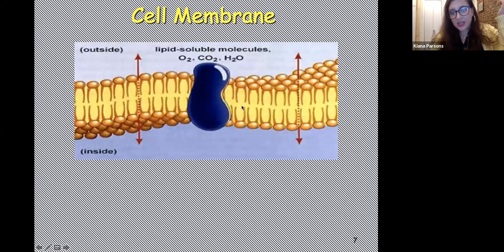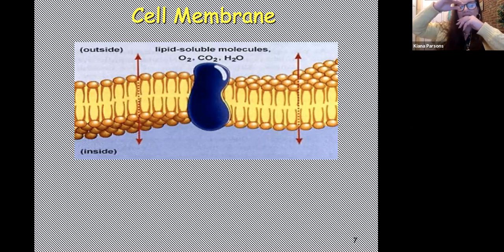This is another illustration here, and these are transport happening within the cell membrane, right? So lipid-soluble molecules like oxygen, carbon dioxide, and water can be transported through, but they can't go through all at once, right? So this is semi-porous, right? It allows controlled transport into and out of the cell, maintaining an attempt at balance or equilibrium within and outside of the cell of different substances.